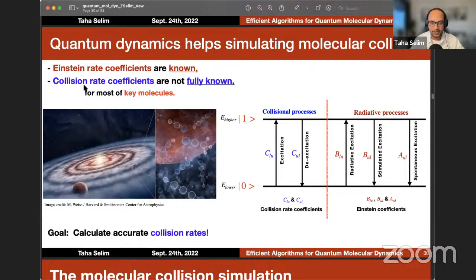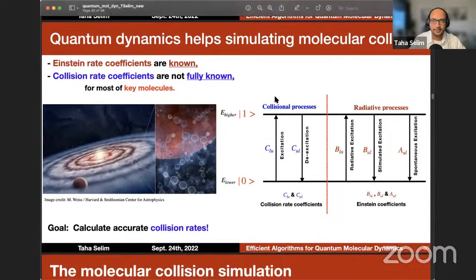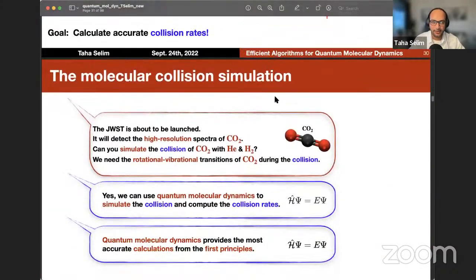So here we see what the problem is. There is a problem with a use case. People need some numbers to put in their model because there is a multi-billion project outside, of course, the atmosphere of Earth, and it is not a ground-based telescope. It is hanging out at a Lagrangian point a few million kilometers from Earth, observing deep space. So it receives spectra, hours are expensive, and spectra need to be interpreted and simulated.